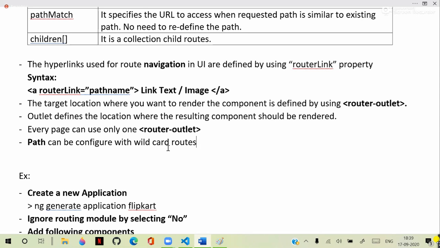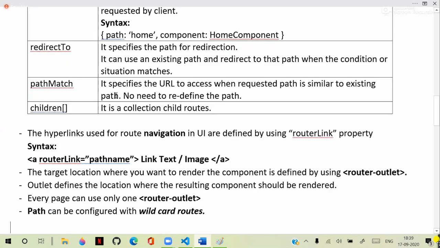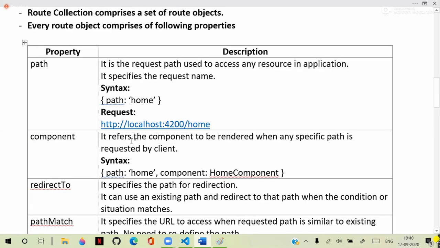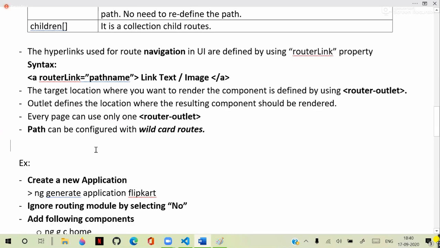Actually, what are wildcard routes? When you are defining the path, it can be configured with wildcard routes. Wildcard routes are nothing but paths we define, like home or about, which can be defined as wildcard routes.